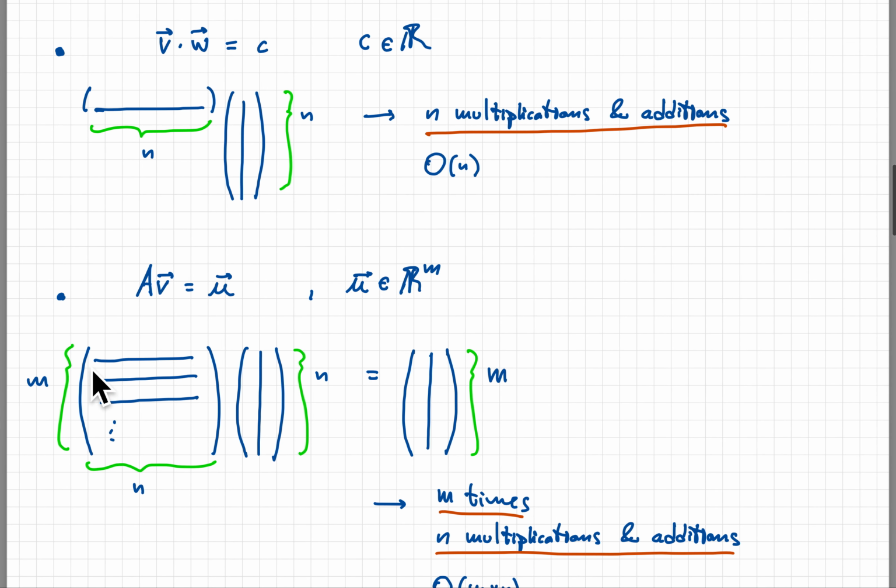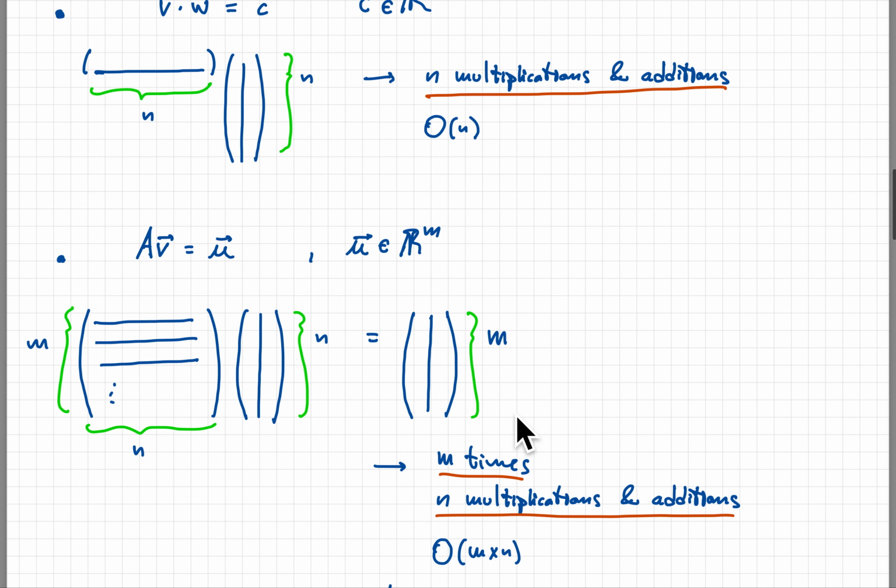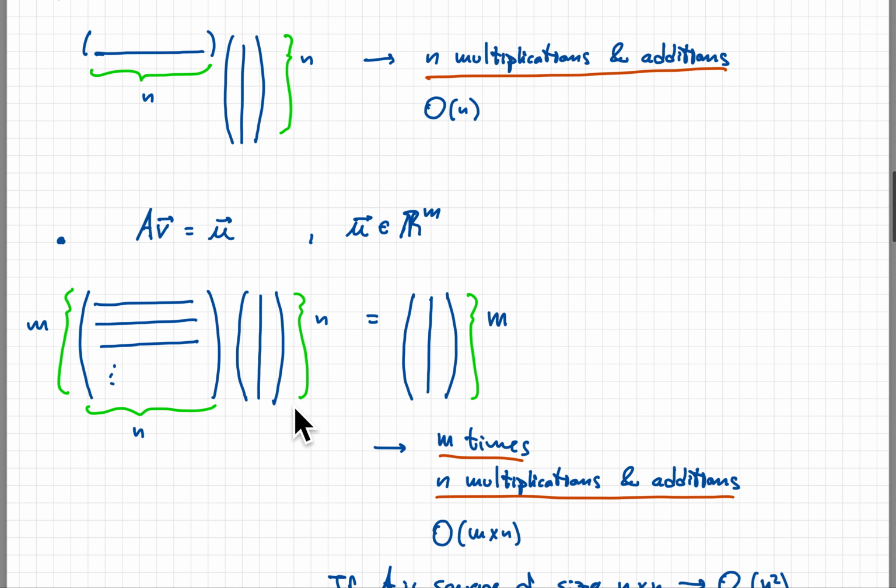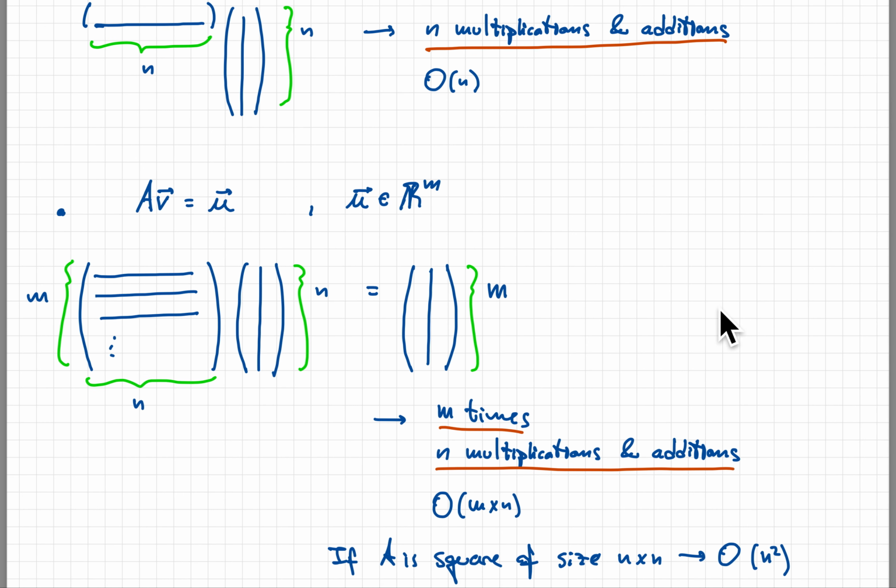And so what we're doing is we're taking these m row vectors and we multiply them by this column vector. And so we're doing m times n multiplications and additions. In other words, we can regard this matrix vector multiplication, which gives us this vector u as a result, as m operations of vector multiplication. So we take this by this and the next one and so on. And so m times we do n multiplications and additions. And so the cost of doing this is of order m times n. So that's how it scales.